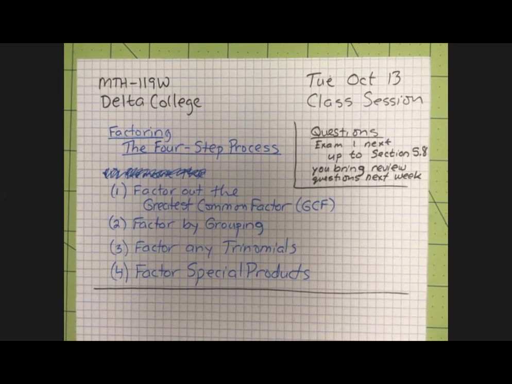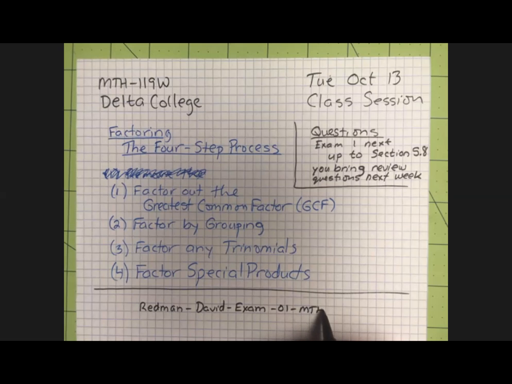I actually do have a question. Go ahead. Do we submit the test in the format of the homework, just instead of homework number, it'd be test, whatever? Yeah, you could do it like that. That's a good question too. You could say your name, not mine, Exam 01 math 119.